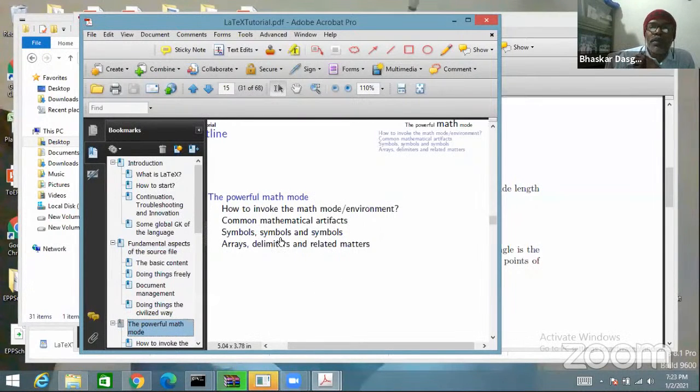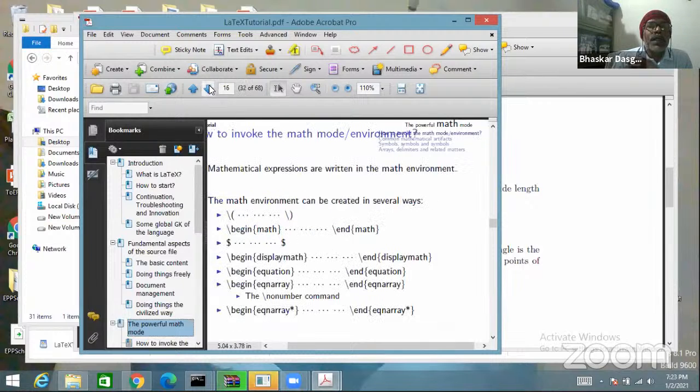So the math mode is one very important part of LaTeX, which most of the IITians need. And it is very powerful in LaTeX. And you must know it well. So first thing is how to invoke the math mode or math environment.